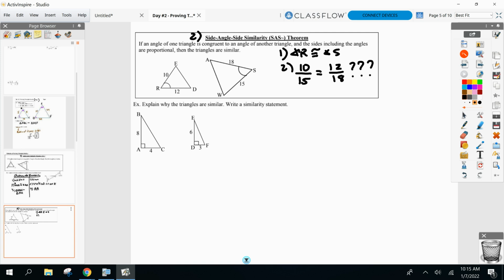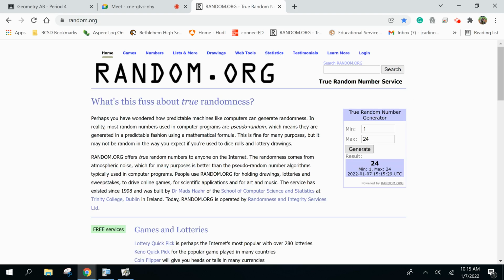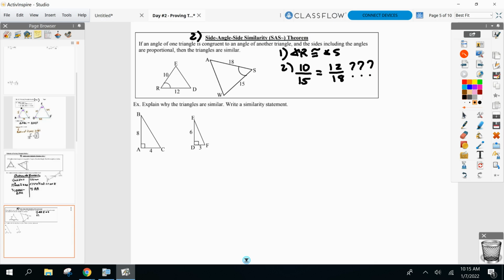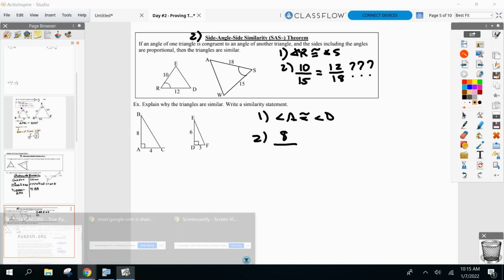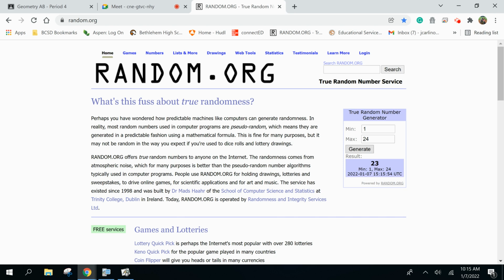All right, let's go to my example then. Why are these triangles going to be similar then? Do you know an angle already that's congruent? We know a pair? Name them. What's the angle that's congruent up here? Don't say anything yet. What two angles are equal up here? Angle A and angle D. Angle A congruent to angle D. This is not a proof. I'm just saying, hey, angle A is congruent to angle D. If this is going to be side angle side, the sides around have to be in the same ratio. So 8 over, what's the 8 correspond with in the other triangle?